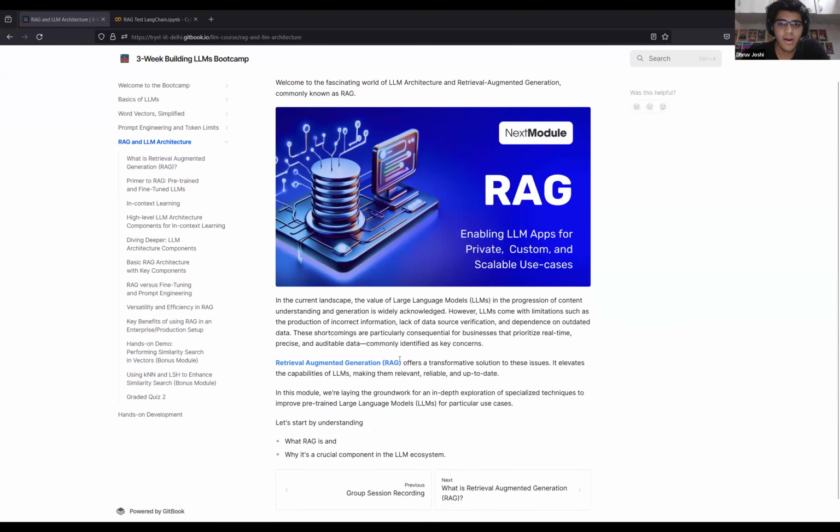So, RAG stands for Retrieval Augmented Generation. So some of you may have read about it. And even if you haven't, what do the words Retrieval Augmented Generation make you think of? So one of you can answer. Okay, so I'm assuming you guys haven't read up on it beforehand.